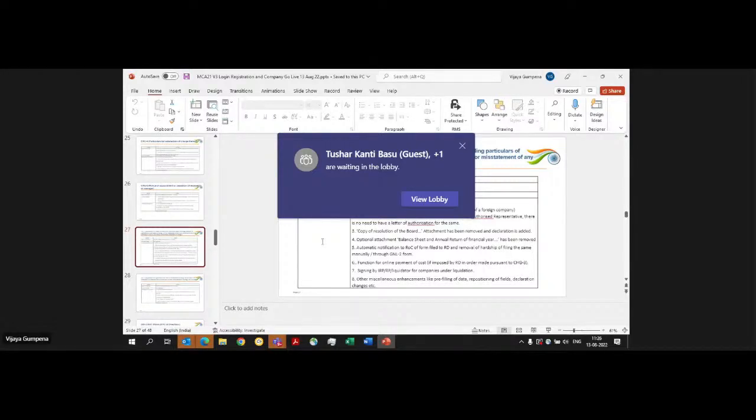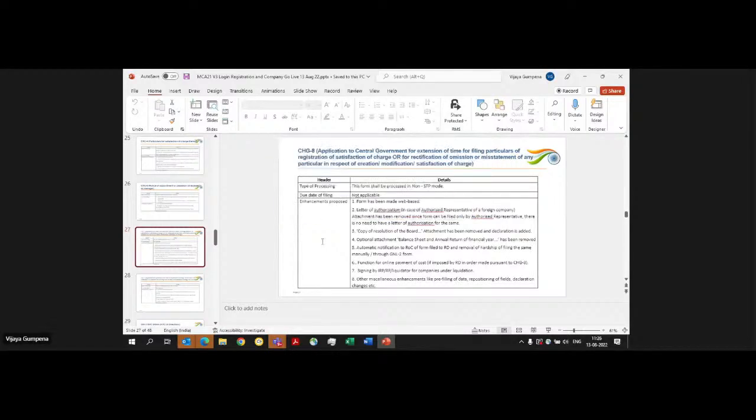So what actually happens is basically parallel processing. The regional director can process the work item in parallel. Simultaneously, he can also get the comments from the jurisdictional ROC. Whenever the jurisdictional ROC provides his comments, all those comments get attached to the existing workflow, so that the regional director, or RD, can view the comments provided by the jurisdictional ROC.